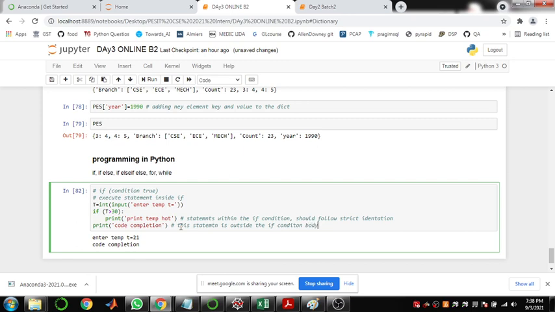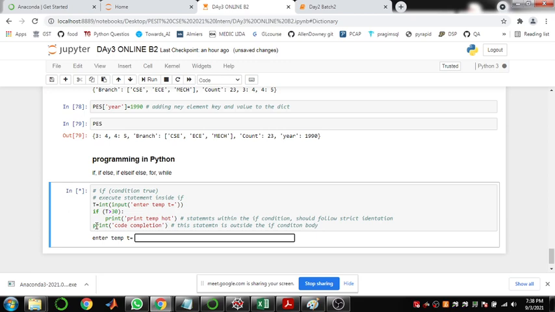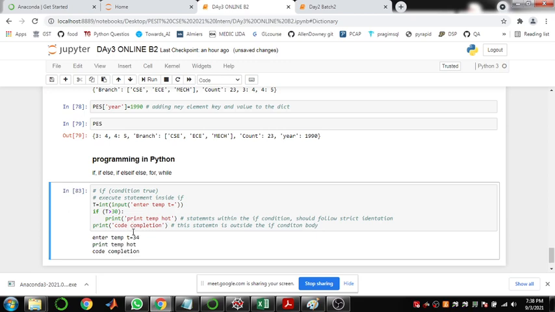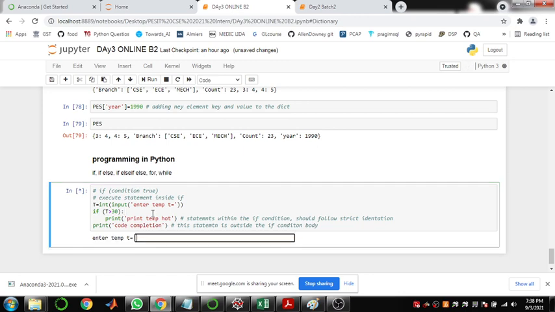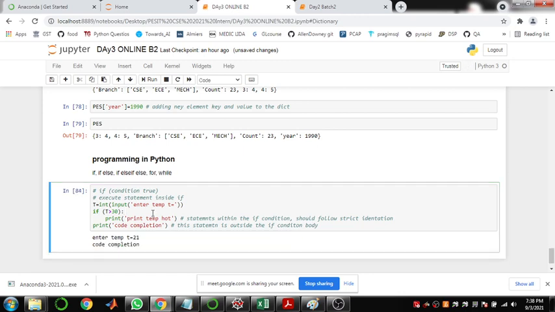Only this statement belongs to the body of the if condition. This is outside it. That means whether the if condition is true or false, this statement will always get executed. Like 34, both statements executed. 21, only the last statement will be executed.